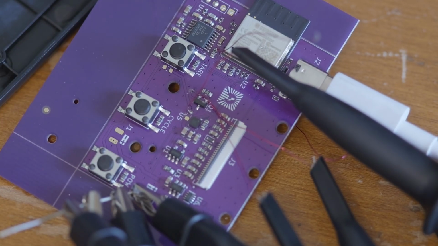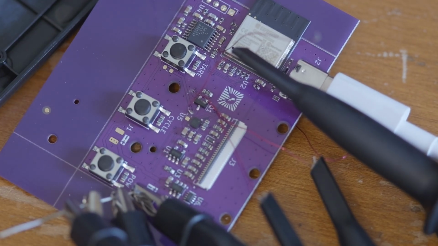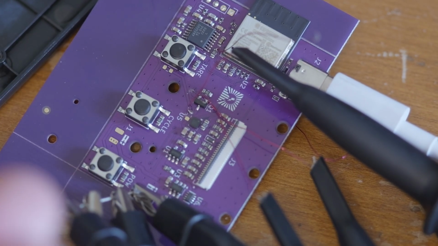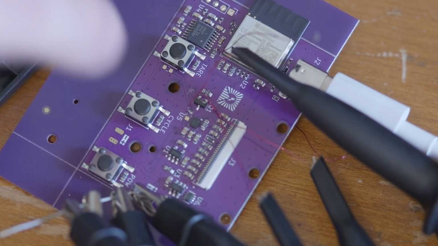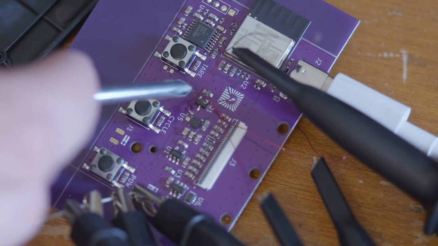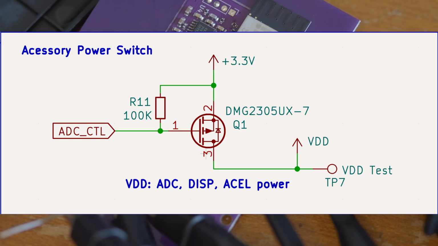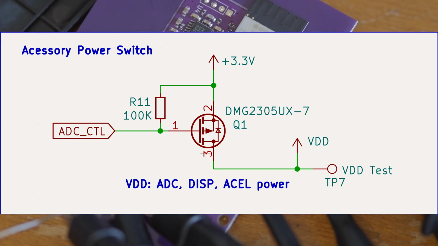So GPIO2 needs to be high to keep the gate off, and that's how this thing should boot up. It should boot with the gate high. That way, nothing powers on until I want it to power on. So I've got a pull-up resistor right there you may be able to see, pulling up the gate to the 3.3 volt rail, and thus GPIO2 is high.